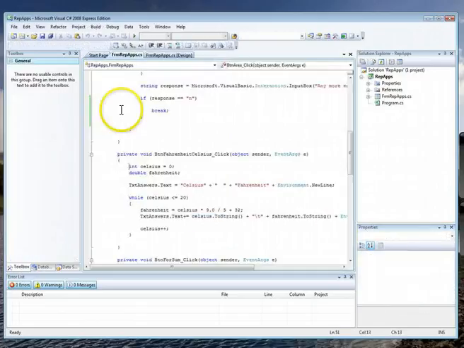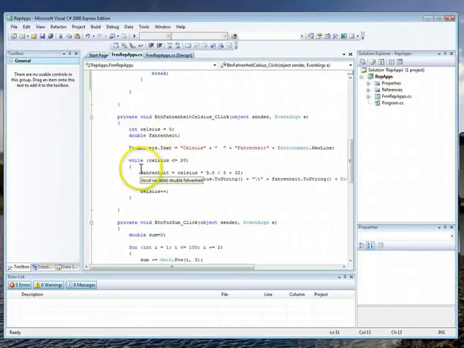Now let's take a look at the code for this one. Now it too uses that word that we learned, while, but this one doesn't have while true. This one, like I mentioned, is called a counter-controlled loop, which means somewhere in here the computer is counting 1, 2, 3. When I get to certain numbers, stop. So look what I've got there. I've got Celsius equals 0. So that's like a special number that I'm going to use to go up.